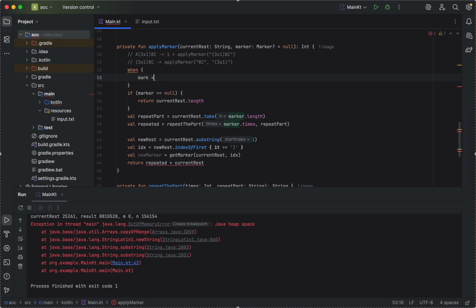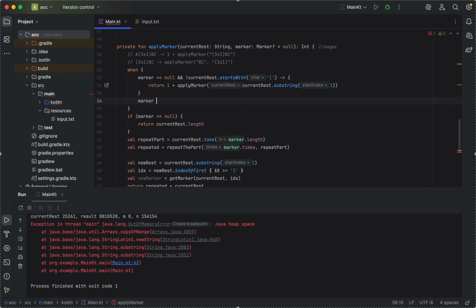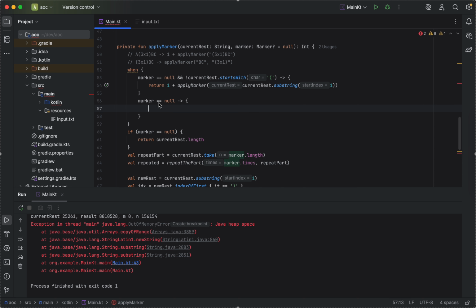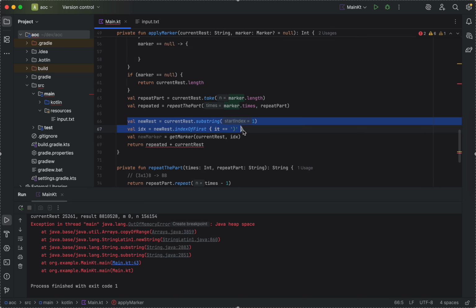Basically, if marker equals null and current rest does not start with this, in this case we just return 1 plus apply marker on the substring. Then we have marker equals null. We do have a starts with, and we need to do this get marker stuff here.